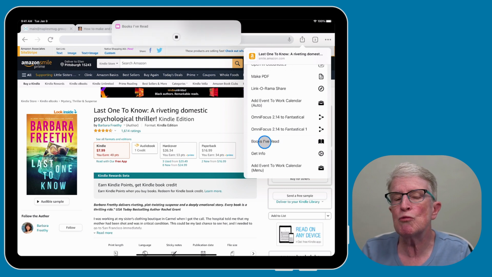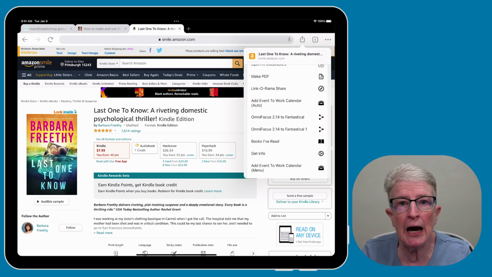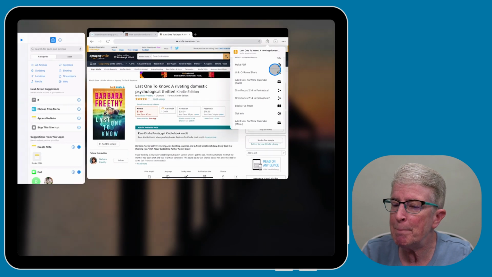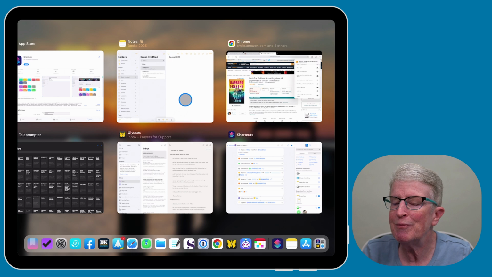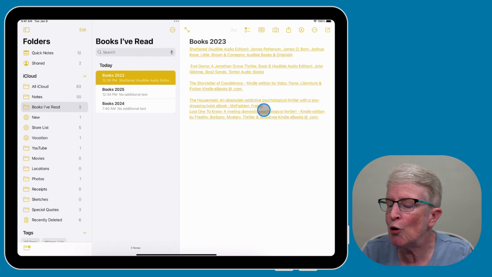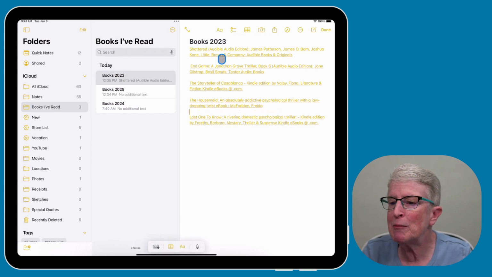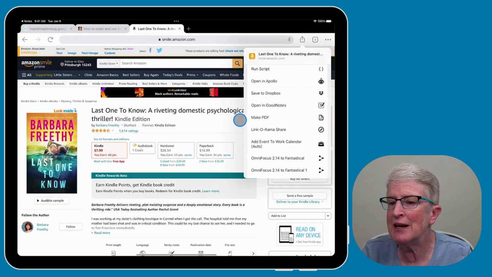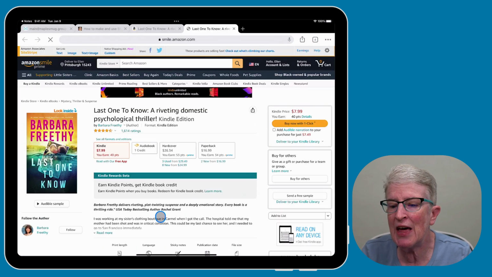The first time you run it, it's going to ask you for permissions. And if it does, say allow. And at the second permission, say allow. Now, if I come back into the Notes app and go to 2023, there's that book that I just added. I usually just come in here and separate them a little bit so that I can see them easier. And if I wanted to get back to that book, I would just tap on it and it'll immediately take me to that web page.